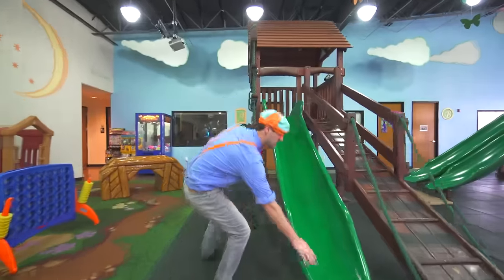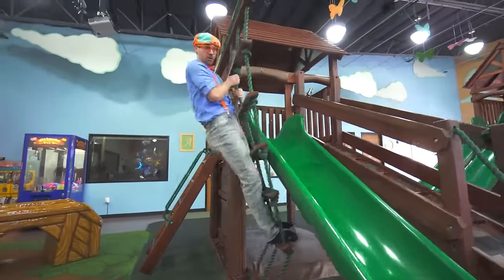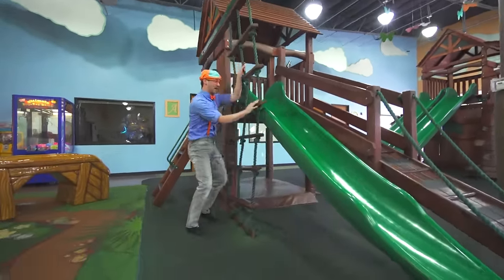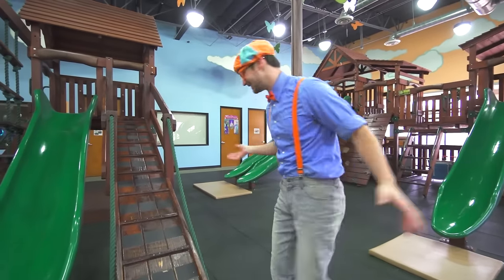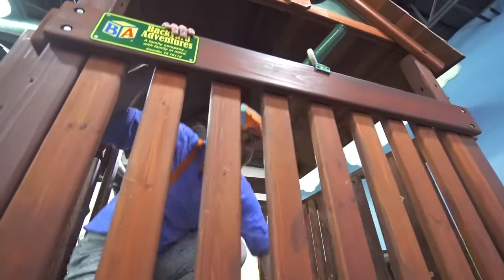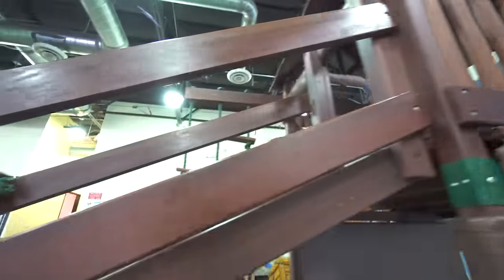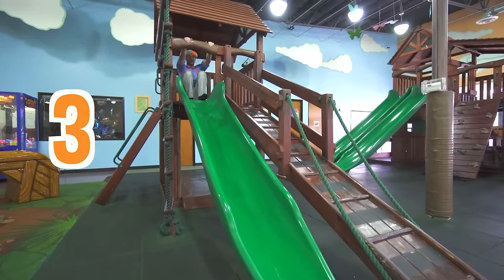Whoa, look at this. Nice green slide. Ooh, let's climb up the ladder. Whoa. This is so tricky. Whoa. Okay, I'm gonna get down. That was fun. Okay, let's go up the ramp. So then we can get to the top and slide down the slide. Hello, I see you. Whoa. Hey. Okay, let's go down the slide now. Are you ready? Here I go. One, two, three. Whoa!